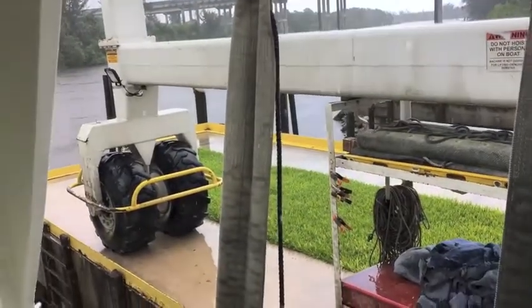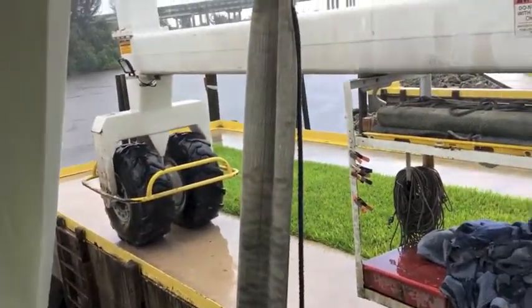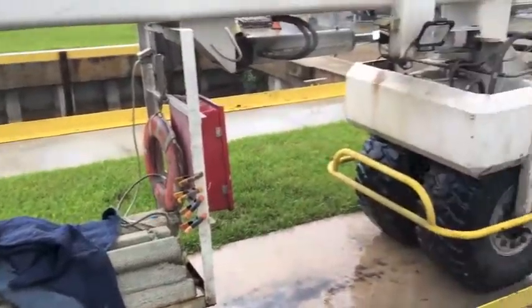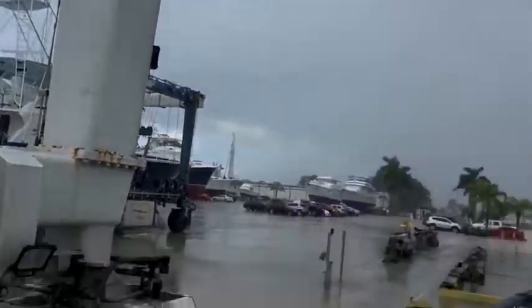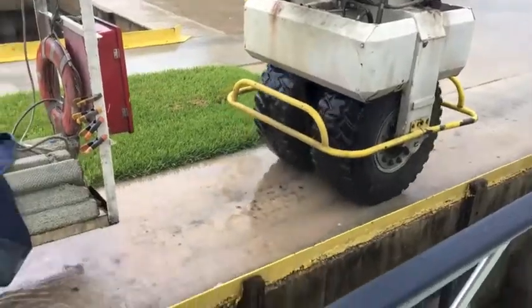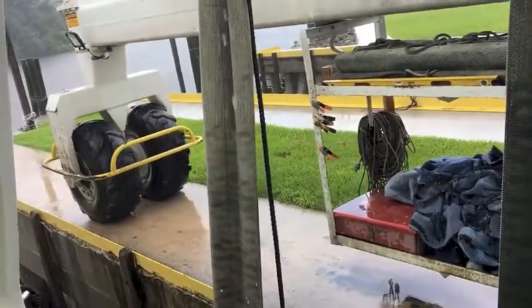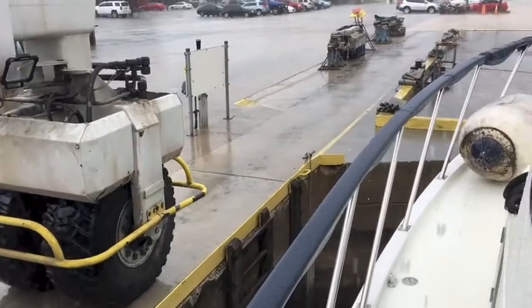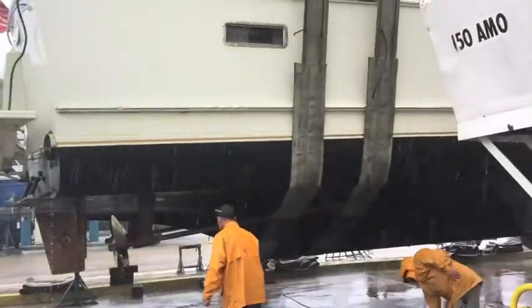This is up close and personal with the travel lift. You can see the slings and the steering wheels panning up to the front wheels of the travel lift and then forward. We're sliding the boat forward, getting up close with the huge tires and hydraulic motors driving this massive piece of machinery. Finally we're out of the water and there's the bottom of the boat — looks pretty good. We're just about finished with the haul out, no real issues.